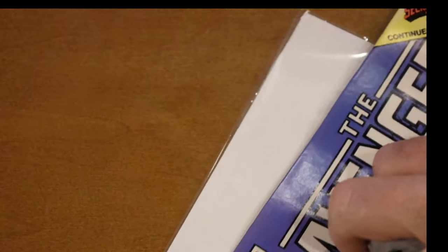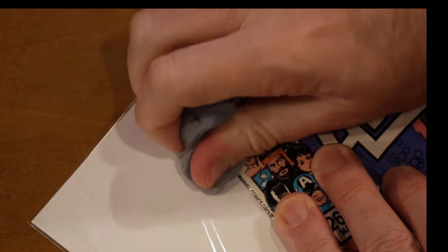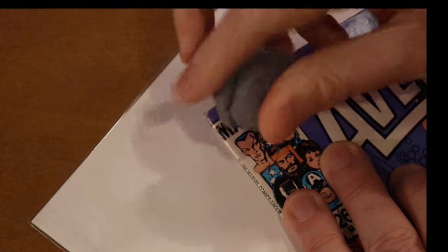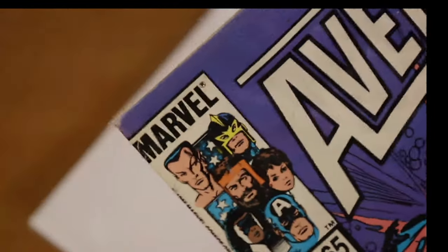I want to see what that is. I'm just curious to see if there's any part of this I can get up with the eraser as well. I don't think so. I think it's just going to be whatever it is, some sort of tear, or like I said, it's embedded. I don't know what it is. Right in here. I think that's probably the best I can do, and pretty much all I want to do to this book.